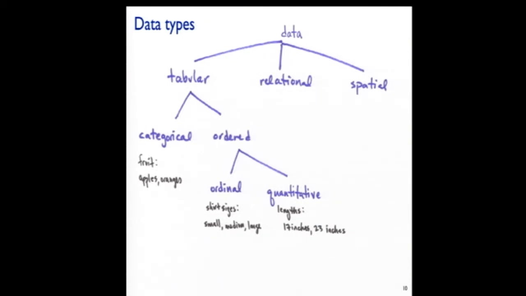I want you to always think, every time you're thinking about data: is it just categorical or is there an intrinsic ordering to it? That's a fundamental question in terms of how you encode that data to a human. One of the data sets of most interest to this audience is network data, where you're thinking not just about data items but about relationships between data items — these are links. I'll use nodes and items interchangeably, and talk about links in between. There is also spatial data where there is some intrinsic position in space from the measurements themselves — it's not an abstract data set.